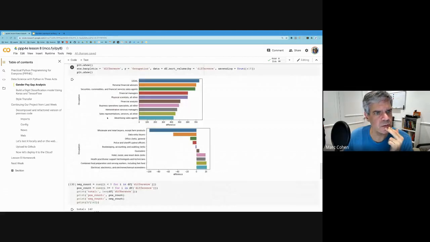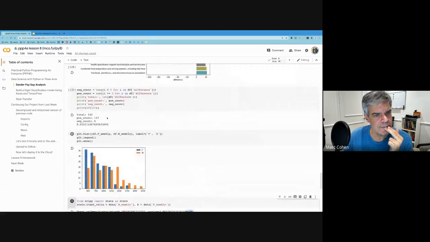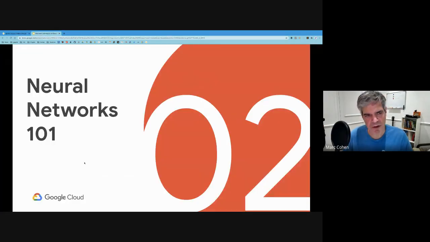Okay, the next one I wanted to show you is a digit classification model. So this is more getting into the machine learning side of things. And I have to be careful when I do this because I could easily go off on a tangent on this machine learning stuff and run out of time to do everything else. So I'm going to try to go through this kind of quickly, but I've given you links to the slides and to a notebook where you can try some things for yourself.